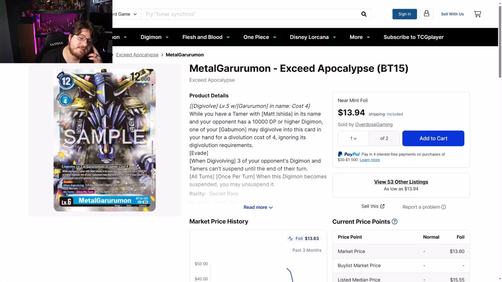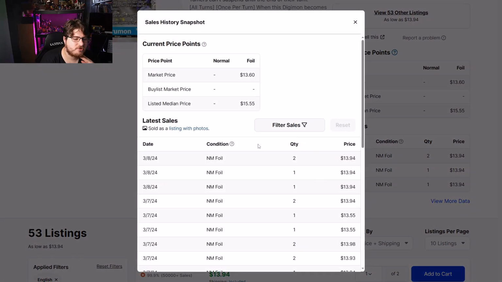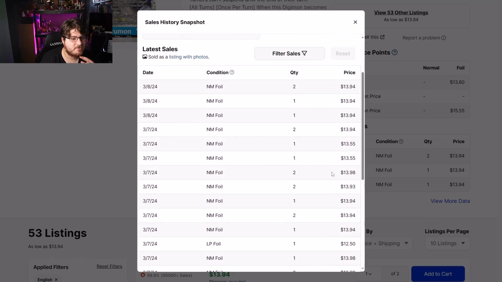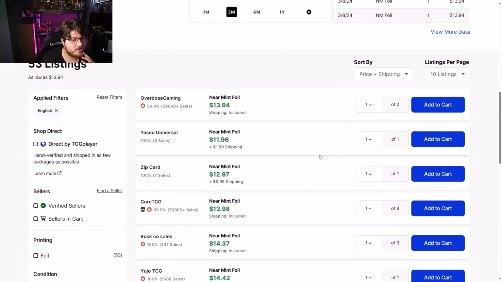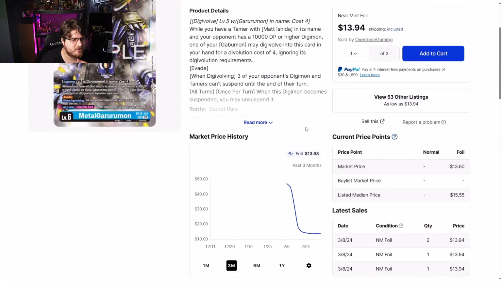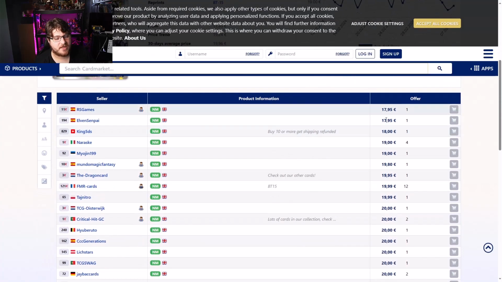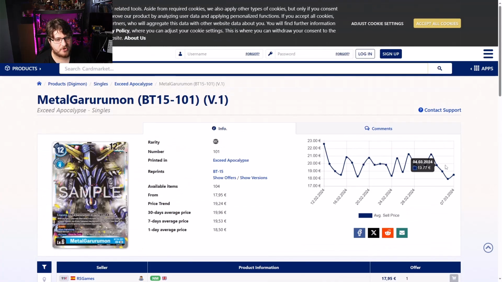Metal Gurumon Exceed Apocalypse BT15. A steady pace here, but it has been showing some decent sales the last couple days in the $13 range. I think 13's acceptable, but eventually the 13s will start disappearing and people will pay a little bit more. Europe side looking like 18s to 19s to €20.